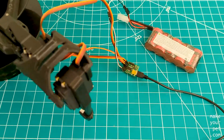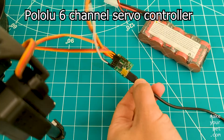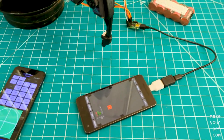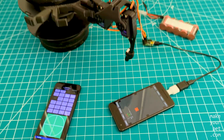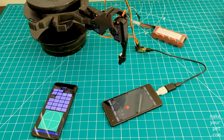The three servos on the leg are connected to this Pololu six-channel servo controller, which is the smaller version of the 18-channel one that I use in my other hexapod. The servo controller board is connected to the main phone with a USB cable, and there's a second phone that I will use as a remote. But this is how the entire thing works really — we just need a bigger board and five more legs.